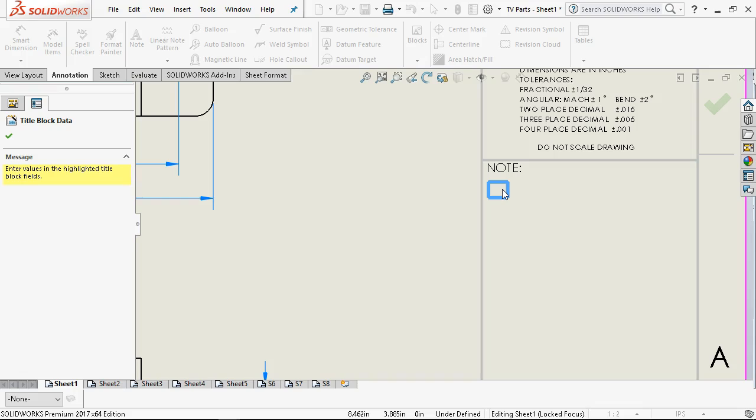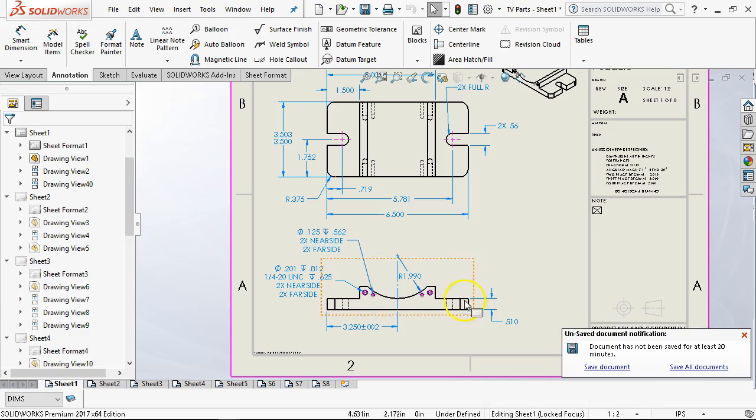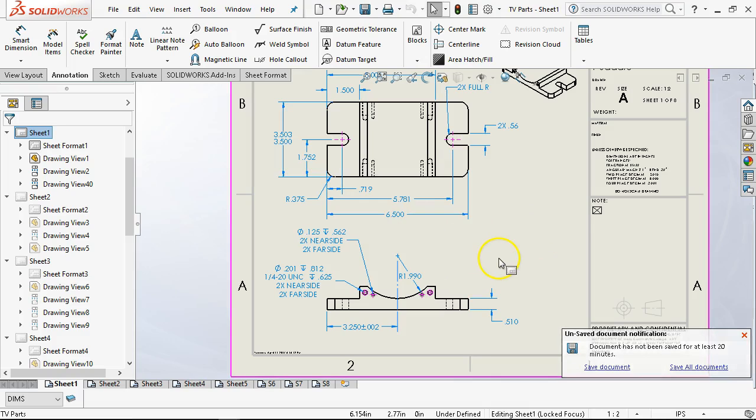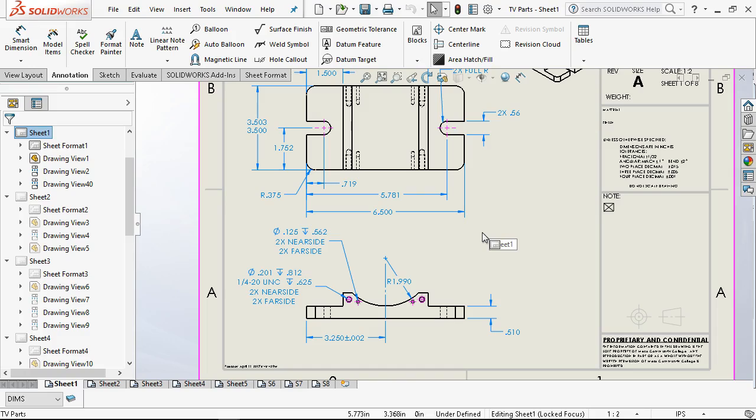Enter values in the highlighted title block fields. You know what? I bet I didn't put an annotation in there. Left it blank. So something I had to go correct on the sheet format. One of those fun ones. You try it out, you see what you get. All right. So there would be a note over here for this is the machined, and then we'll have pre-grind and then a grind for inspection for tolerance.